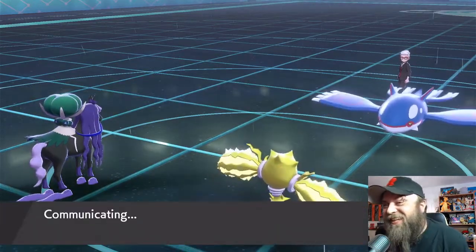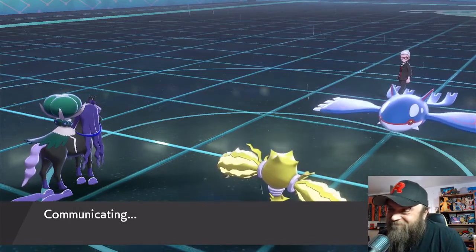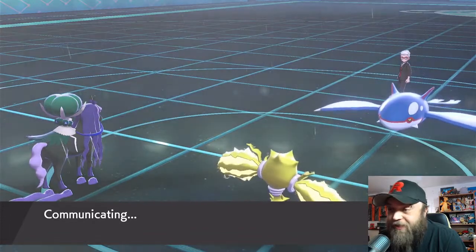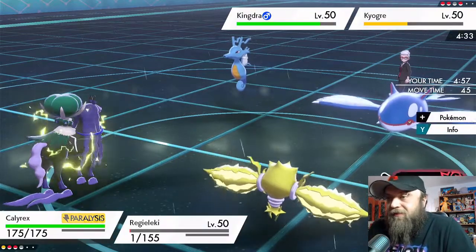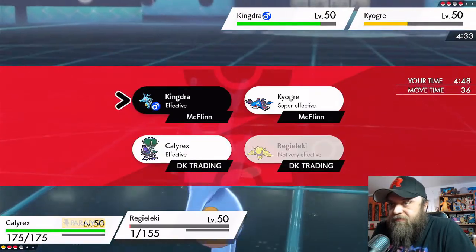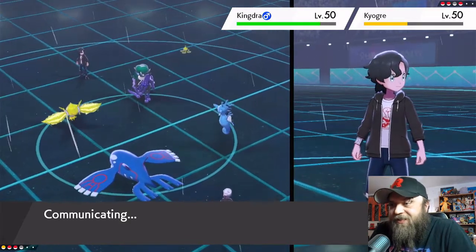And the paralyzes continue with Calyrex. If you see my last video, I was paralyzed three teams in a row with Calyrex. Check it out. It's actually a really good video. Kingdra. So we're going to try for Astro Barrage again. And Thunderbolt you. That paralyze did not help, guys.